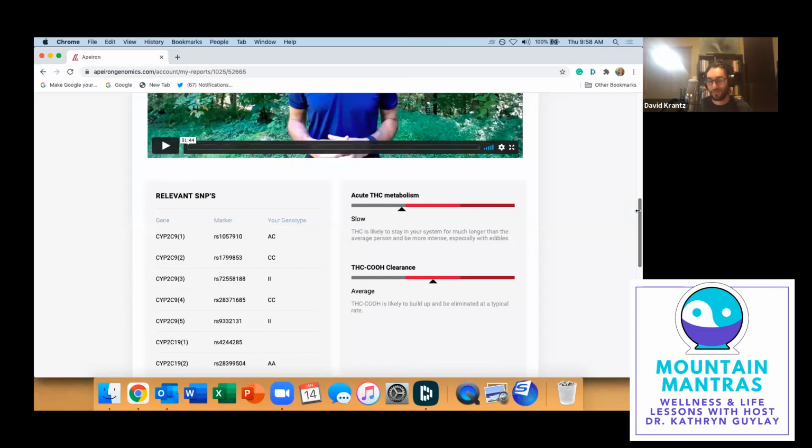If most people respond well to, say, a 10 milligram edible, you probably want to take about a fifth of that to start, right? You want to really start very low because your body's naturally going to just not break that down. And it's going to circulate more. And it's going to be more potent for you as opposed to other people.